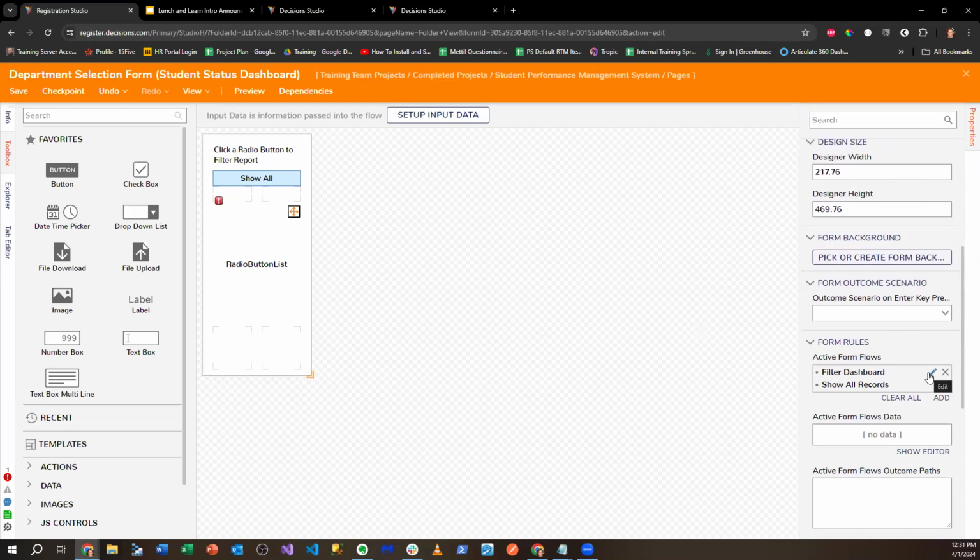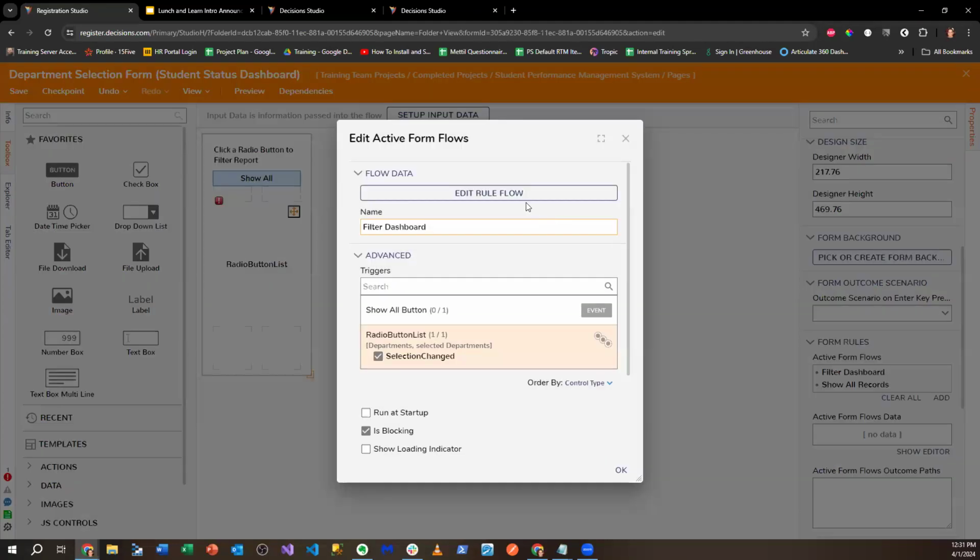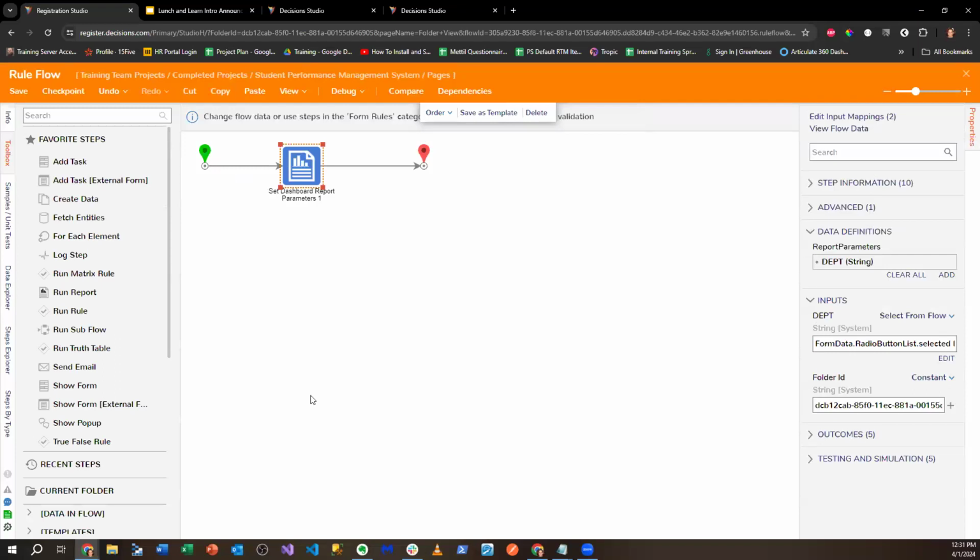And then what I did here is, I think I did, yep, there we go. So I utilized an active form flow. And inside those active form flows of the form tile, oh yeah, I set the dashboard parameters. So that's what it was. I just forgot where I placed that. So depending on how you do it, it's kind of the same steps. If you use a form tile, you use active form flows with the set parameter dashboard report. If you're using a flow run part, because it's already page context aware, you don't necessarily have to do an extra layer like you do with the form tile. So whichever way you want, but those are both ways to do it.